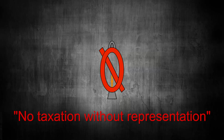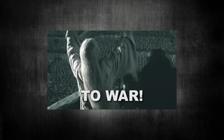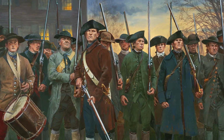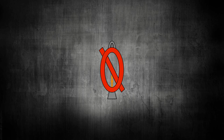Rumors were flying in Massachusetts of bloodshed in the countryside in 1774. Some colonists began to think that war was on. The British were moving supplies around, so some folks raided the move and took control of gunpowder stores. Seditious people began gathering supplies and forming rebel militias in preparation for a possible war with the British over the Intolerable Acts. Tensions were rising, and the rebellion was already in existence, but nothing truly earth-shattering had happened yet.